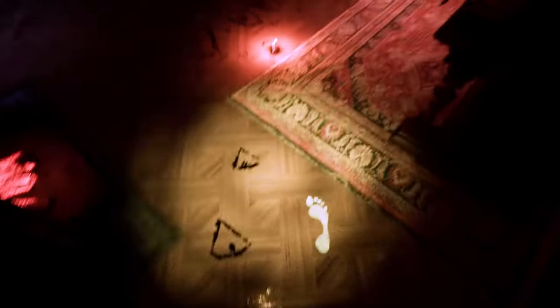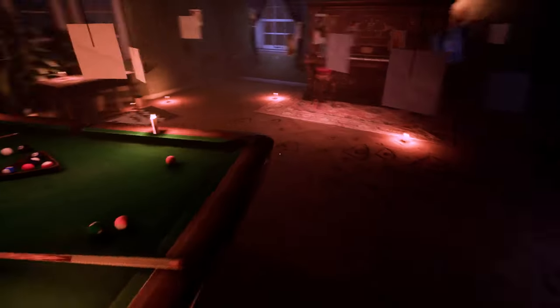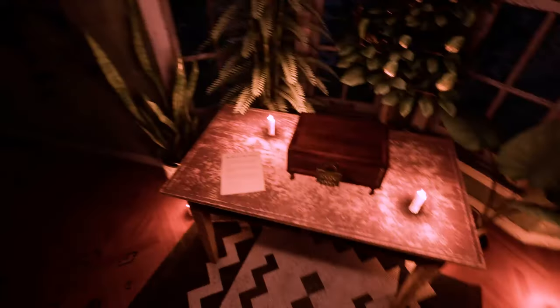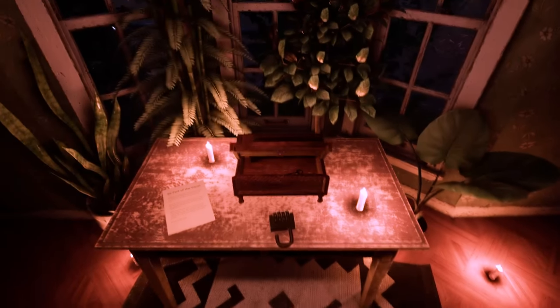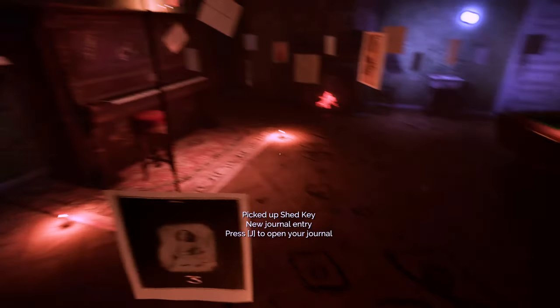Do I just follow in order like this? 1 is 4. 2 is 5. 3 is 5. 4, 5, 5, 7. 4, 5, 5. That's it. Okay. Shed key. I got a shed key.